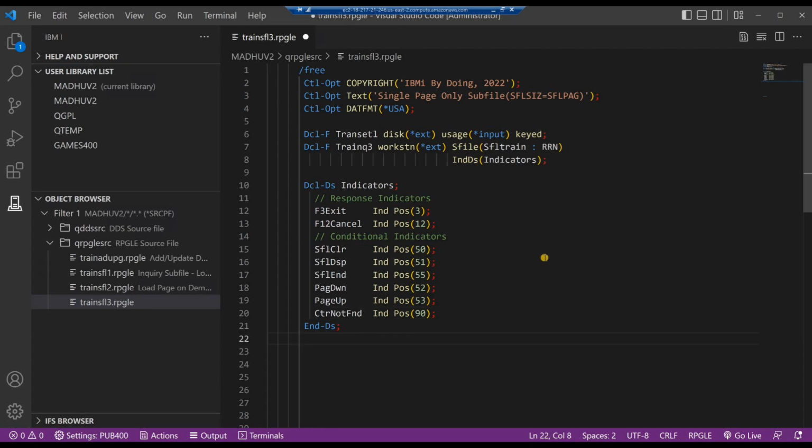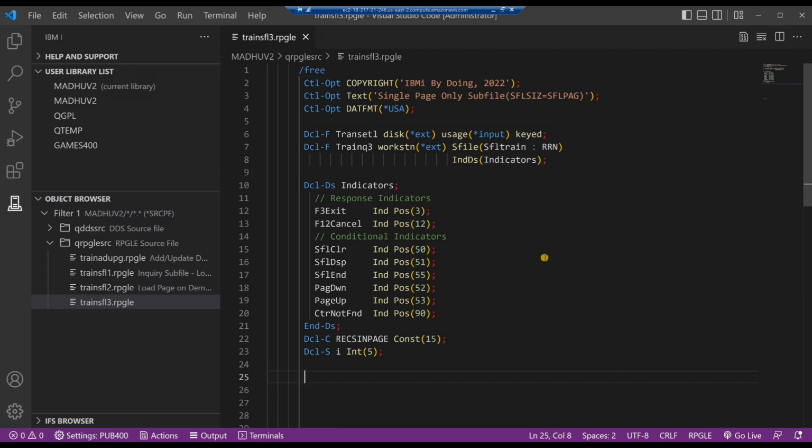Next, let us declare the constants and variables that we will need in this program. Declare constant rex in page, a constant with value 15, which stands for the number of records in our subfile page as declared in our display file. Next, declare the standalone field I, which is a counter field of type integer, size 5. We need not define the 0 decimal positions for the integer field. Hit enter. Press Ctrl S to save the code so far.